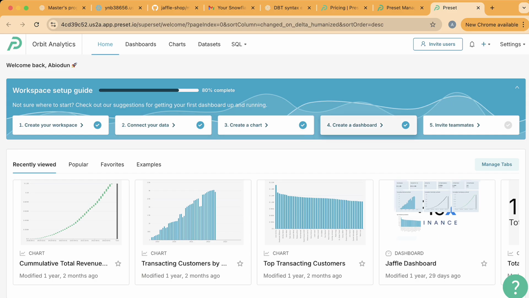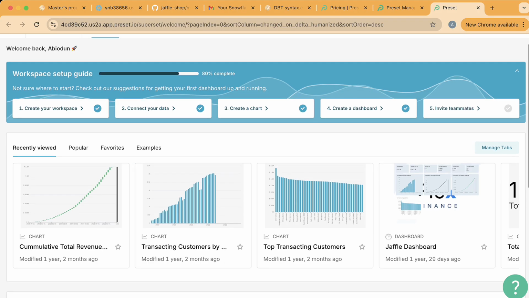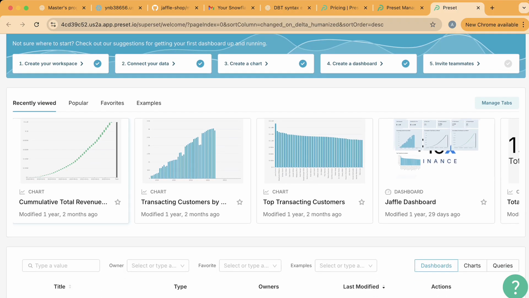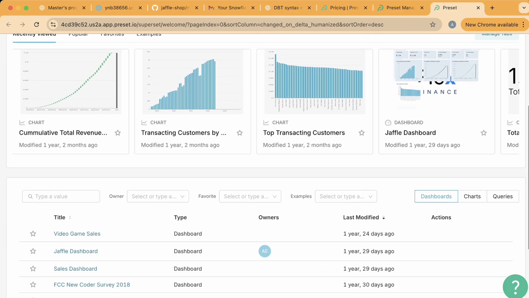And if you look below that setup guide, you have recently viewed, where you can see maybe charts or dashboards that were recently viewed. You can easily navigate that. And it also comprises sample dashboards, more like public dashboards that are accessible generally, that you can just take a look at and see some sample dashboards that were created, and you can sample charts also, and you can explore.